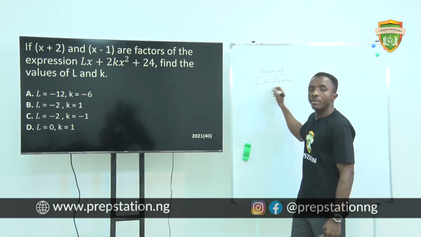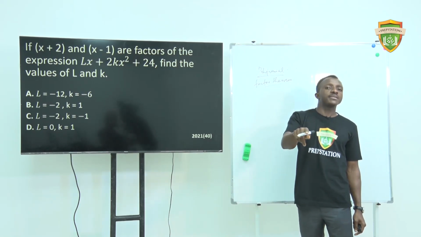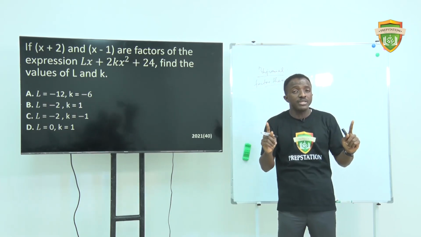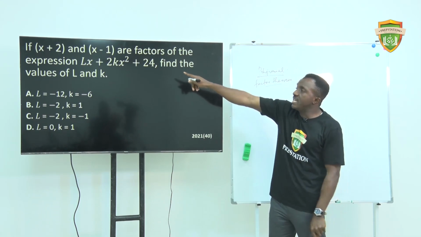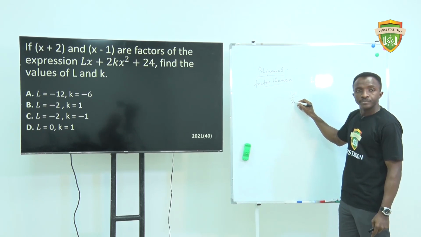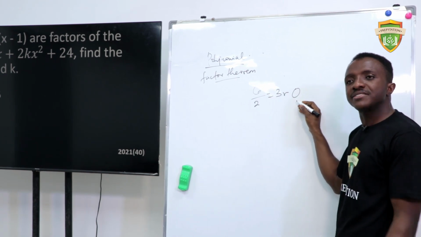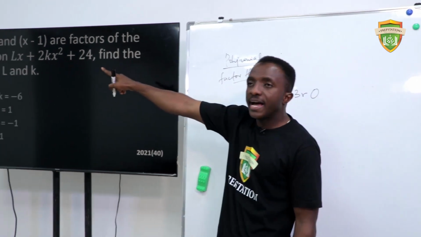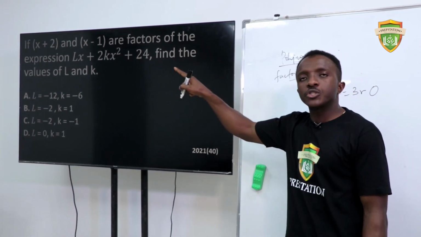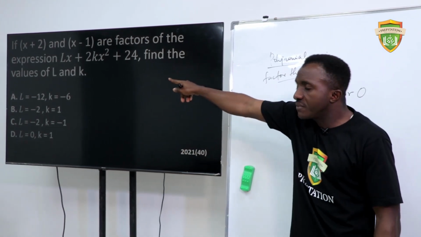Now I'm going to use normal numbers to explain that. If you say something is a factor of another thing, it means that thing can divide the bigger thing without a remainder. That's what it means for something to be a factor. So it says these are factors. Now if I divide 6 by 2, I'm going to get 3 without a remainder, meaning I have 0 as a remainder. So if a function is a factor of another function, it implies that it can divide a bigger function without leaving a remainder. So those two are factors of the polynomial.